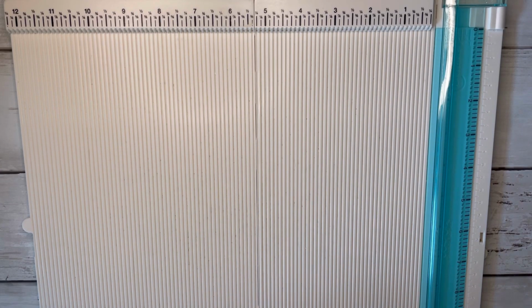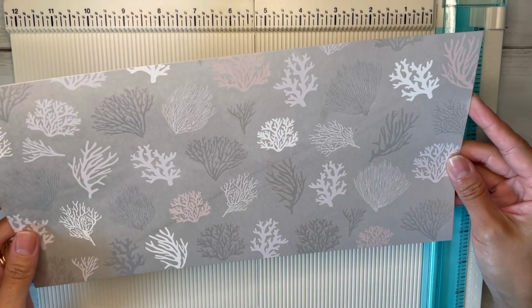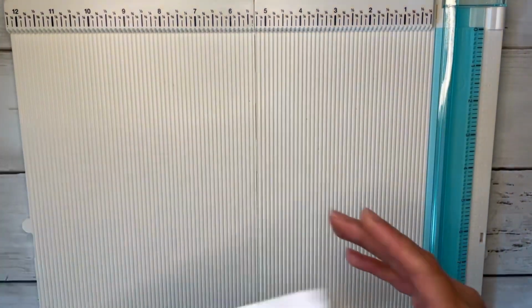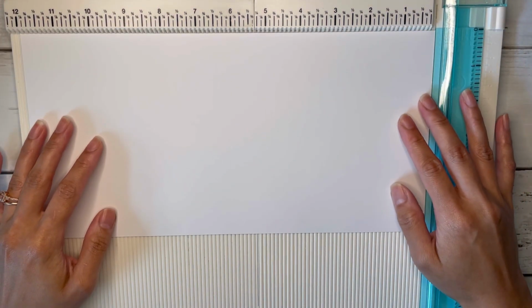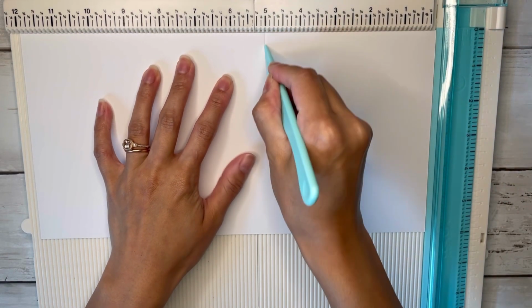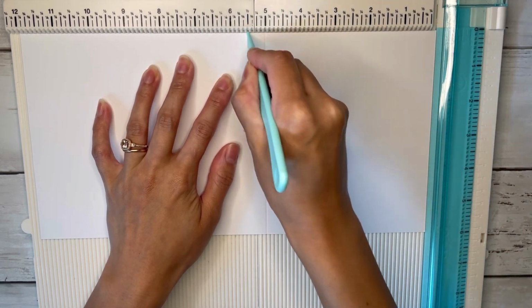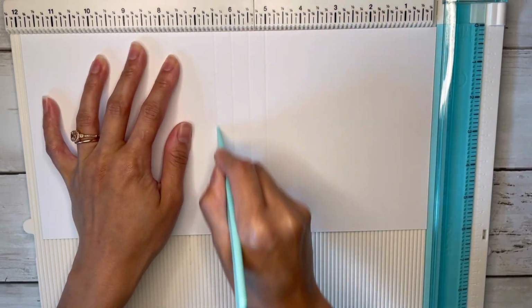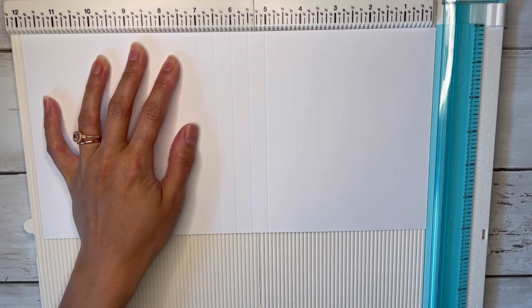So for the outside cover of our album, we're just going to need a sheet of paper that measures 12 inches across by 6 inches. And I'm gonna turn mine over here and we're gonna line it up at the 12-inch side. And this is where we're gonna make our accordion fold binding. So we're just gonna score at 5, 5.5, 6, 6.5, and 7 inches. So pretty much just every half inch from 5 to 7. Just like that.